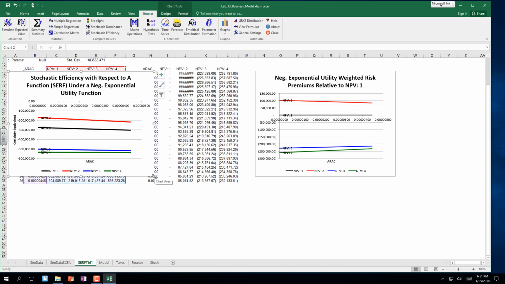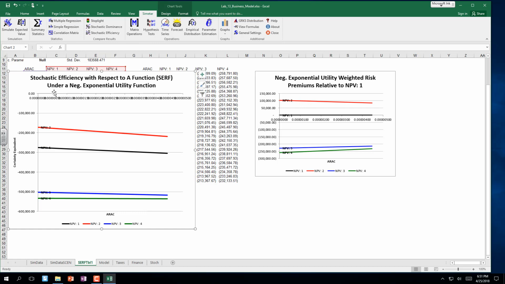And yes, if you get a SERF chart where everything's negative like this, so here's 0, every line's negative, it just means you need to go back to your client, make sure your input data is correct. And if it's correct, tell them to sell the farm, take the money, bury it in a tin can in the backyard. Okay? Because they can't be worse off by not owning something. Because in this case, they're going to lose all the way through for all levels of risk aversion.